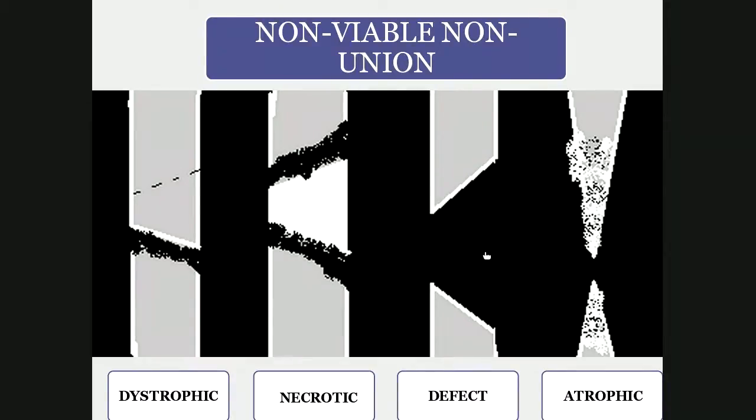With defect non-union, there's a large piece of bone that's missing, so there's just no way for the tissues to bridge this. And atrophic non-union is rare and usually is a sequel to any one of these three previously discussed ones. It's radiographically characterized by loss of vascularity, loss of bone, so bone resorption, rounding of the fracture ends, and osteopenia. It's seen most commonly in non-union fractures of the distal radius and ulna in toy breeds, especially because they've got the least blood supply in that area.